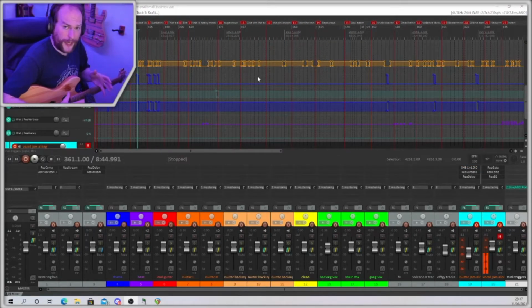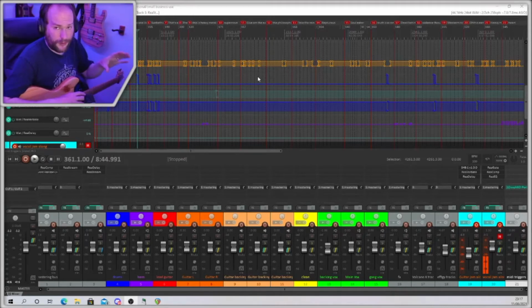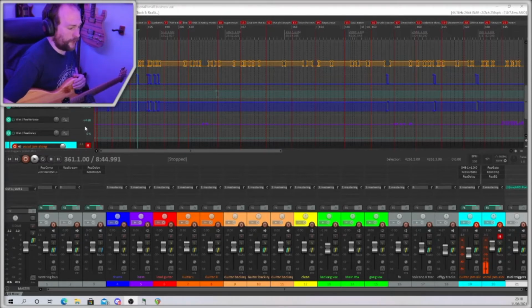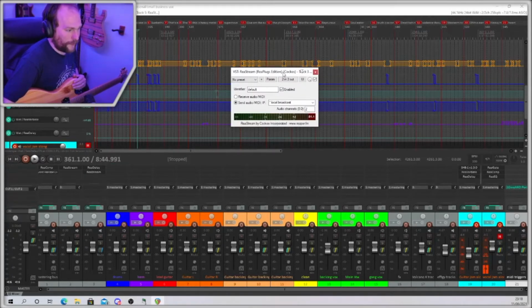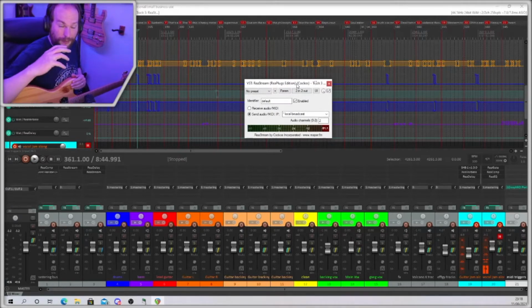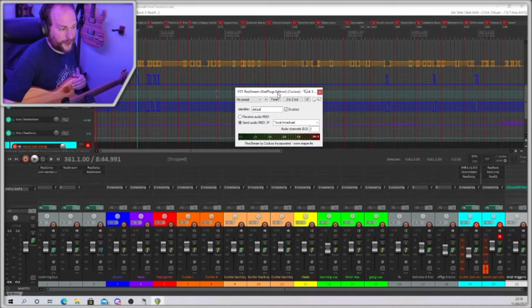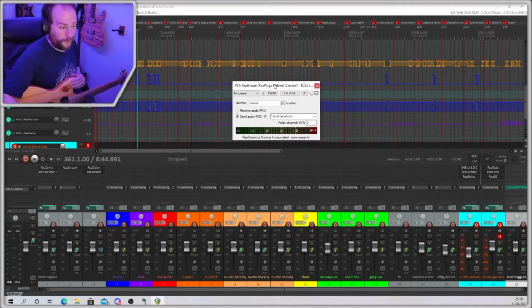So once we've got all our backing tracks set up and all of our sounds for our guitar programmed in on our channel strip, what we need to do is get our sound out of our DAW and into OBS for broadcast. And the way we're going to do this is using this Restream plugin. If you go onto the Reaper website, there's a ReaPlugs bundle that you can download, and it has this plugin in there, and this allows us to broadcast the audio from our DAW to the same plugin in another program. Conveniently, OBS works with VST2 plugins, and that's what this is.